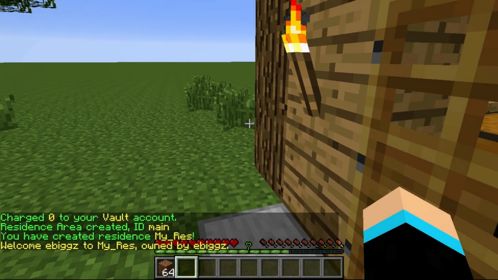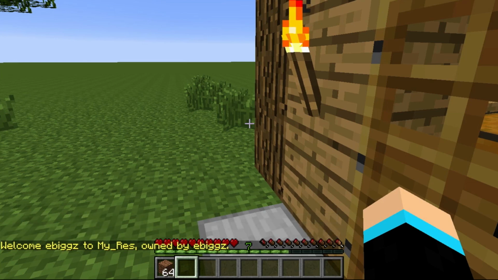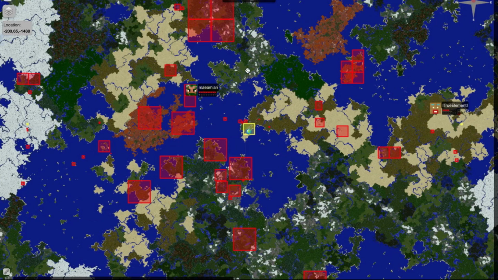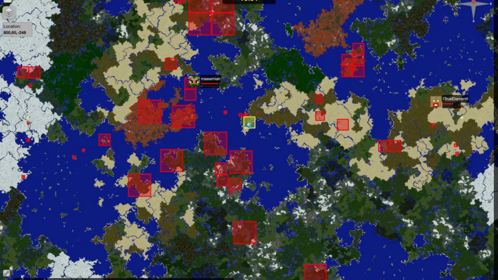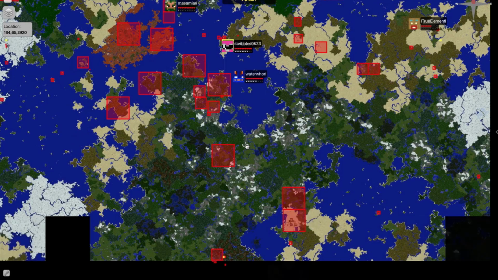To get a visual on what that looks like, I'm going to switch over to our online map, and this is a great tool for when you're getting started. It shows you exactly what is already resed off and what's available. I'm on the main Survivor Worlds map here, and you can see these red squares. Each red square is a residence that someone has claimed. So any of this open space is all open land available for you to take. This is a real great way to look for some land.